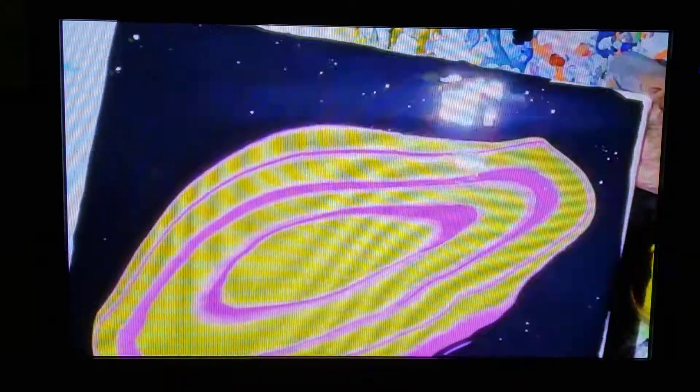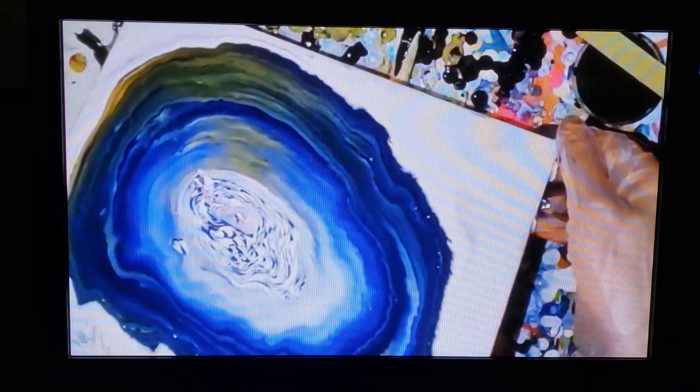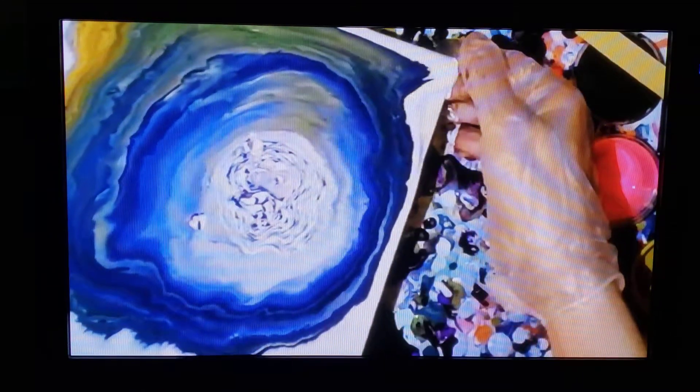How did you get started in this? I saw a YouTube video one day of a lady who used a blow dryer to blow paint across a canvas and it turned into this gorgeous abstract thing. I just voraciously started watching YouTube videos of other people doing the same, came up with some ideas and inspiration from those people, decided to go buy the things I wanted to try, and became immersed in it. I painted every day until I had canvases lined up that weren't dry yet.